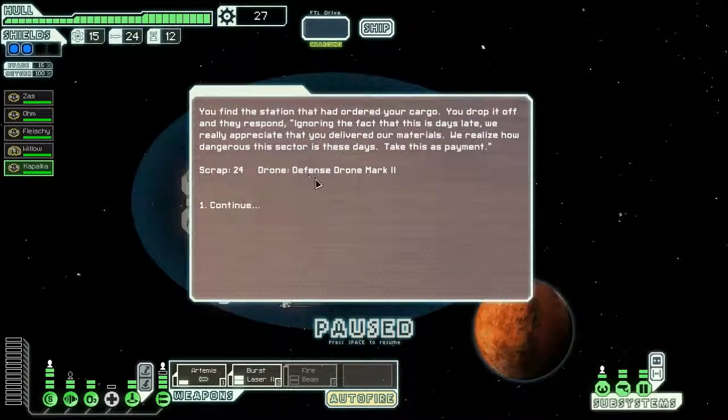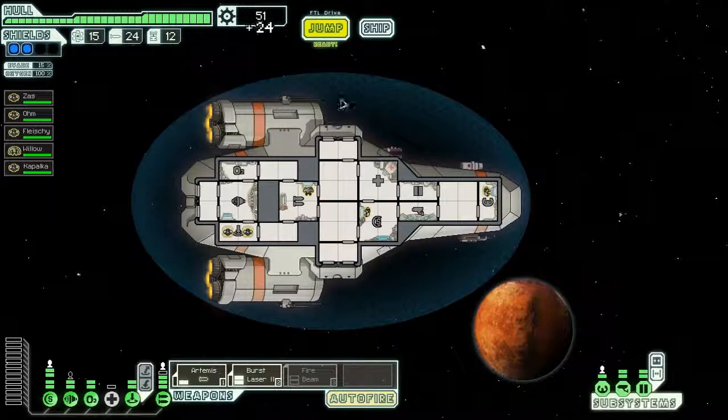And you find the station that had ordered your cargo. You drop it off and they respond, "Ignoring the fact that this is days late, we really appreciate that you delivered our materials. We realize how dangerous the sector is these days. Take this as payment."